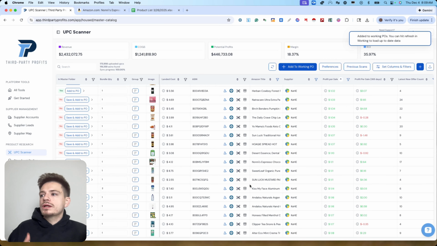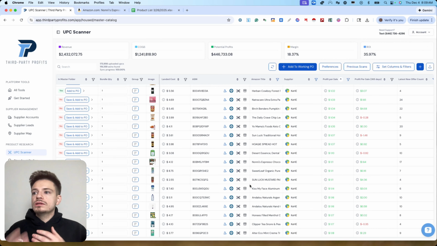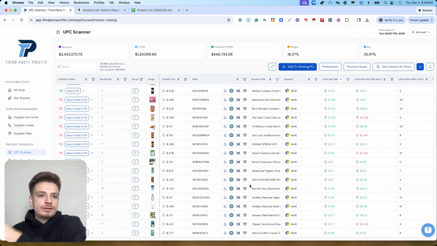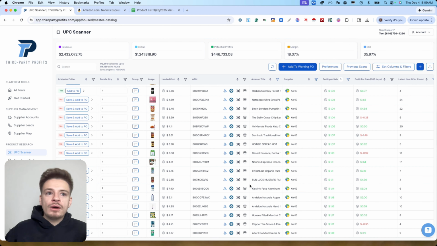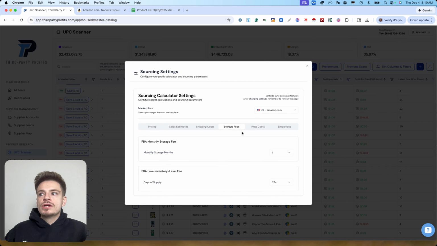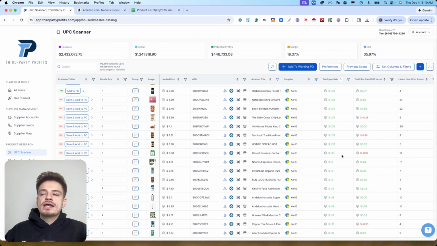Nothing crazy. Now, what I want you guys to understand is that we are literally starting from the bottom to the top, right? So these are the least profitable products, and we're just getting every single item that we can. The reason we want to do this is because these items are going to have a higher ROI. They're going to allow us to invest less money to get more out, as long as you have your correct preferences set up in the software, which are your prep costs, your storage fees, your shipping costs. That way you can get down to an estimated true net profit when you're sourcing, to make sure that you're actually seeing a real estimated profit for your business.